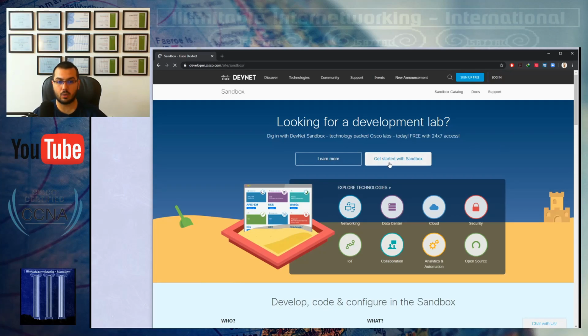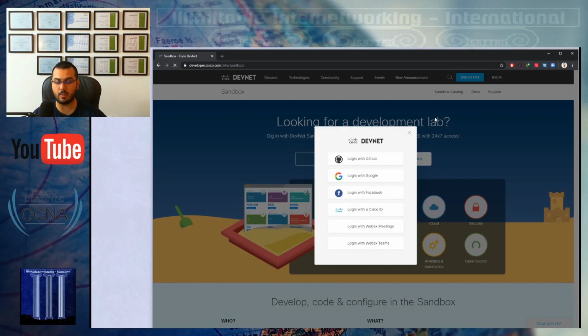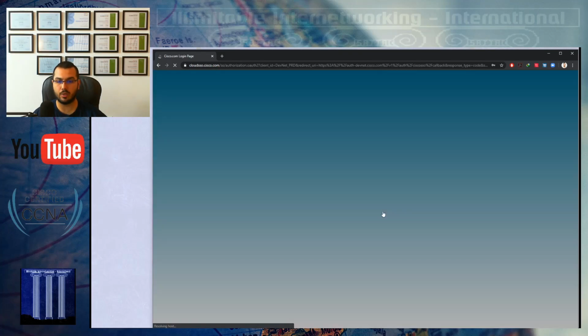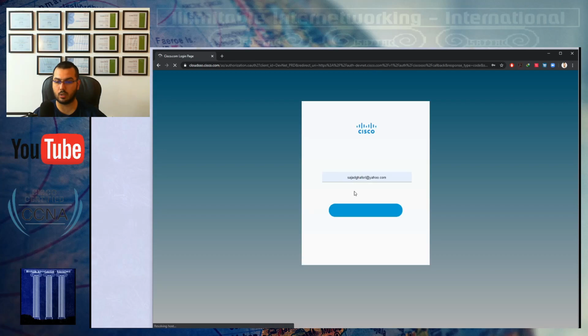There is a link called Get Started with Sandbox, but first I need to log in using my Cisco account. In case you have no Cisco account, you can create one for free using your personal email. No need for a partner company email if you are not working in a partner company. This is my old ID.